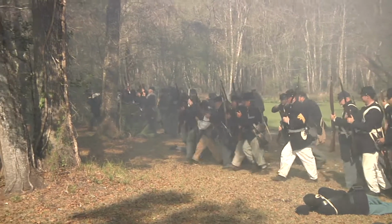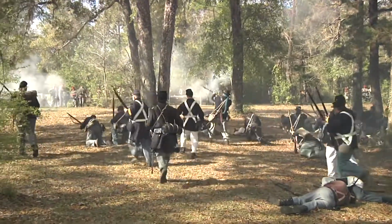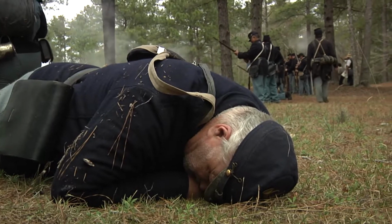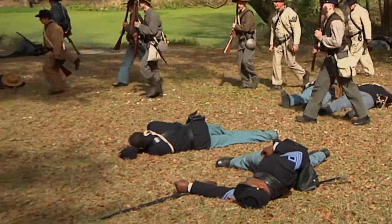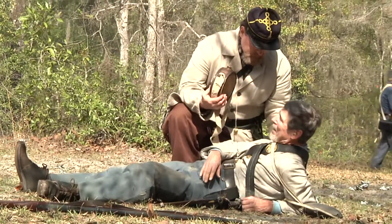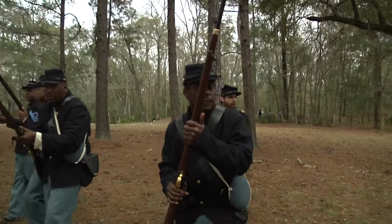The battle at Natural Bridge started before sunrise on March 6, 1865. At least 3 times the Union tried to cross, but each time they were driven back by heavy fire. They weren't able to get across, and there were great casualties. Of the 148 casualties that happened with the Union forces, 100 of those were United States Colored Troops. On the Confederate side, there were 26 hurt in the fighting, and only 3 of those died. The South had won the Battle of Natural Bridge, but lost the war a few weeks later. And the Union soldiers who had retreated to their ships ended up occupying post-war Tallahassee.